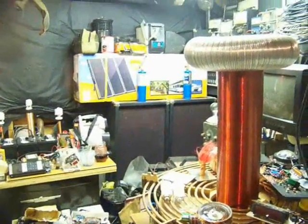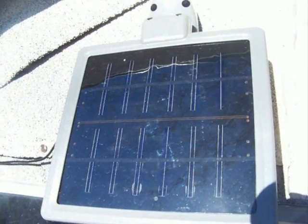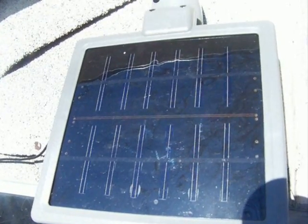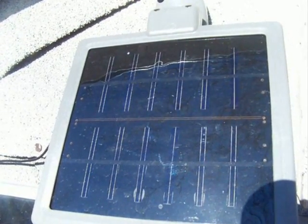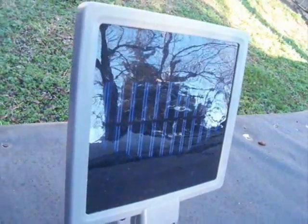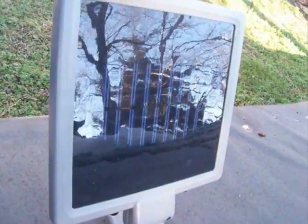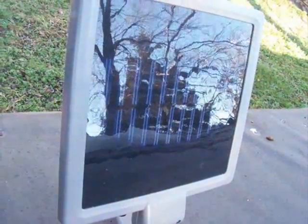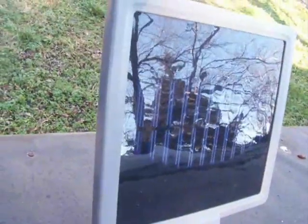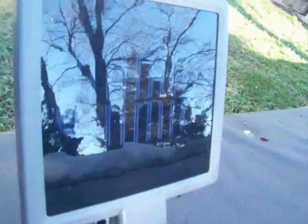Now I'll head outside and show you the actual solar panel. This is one of the solar panels I was talking about — this is the one charging up the light in the kitchen. The sun is off to my south, so that's the reason it's positioned here. This one is on the roof of the house. Since my house is an earth-contact home, I essentially don't have to reach very far to get to it.